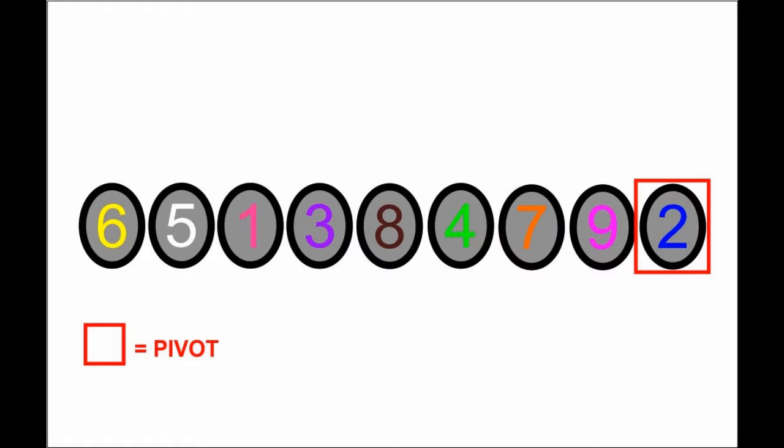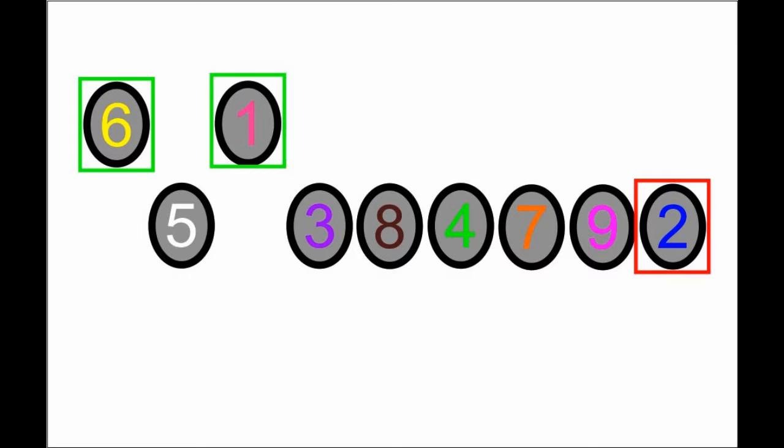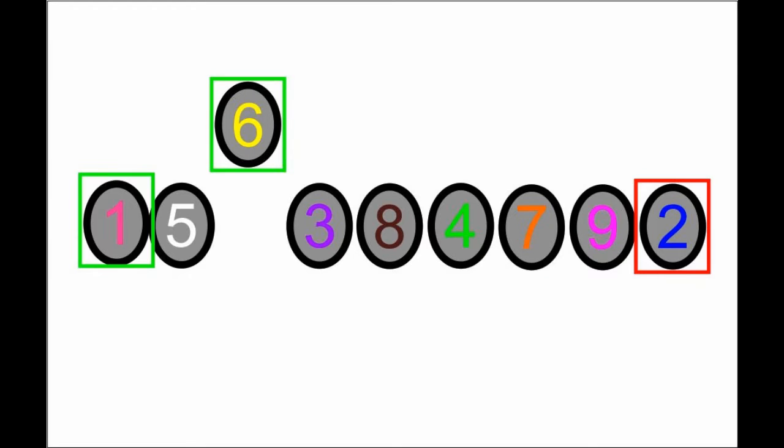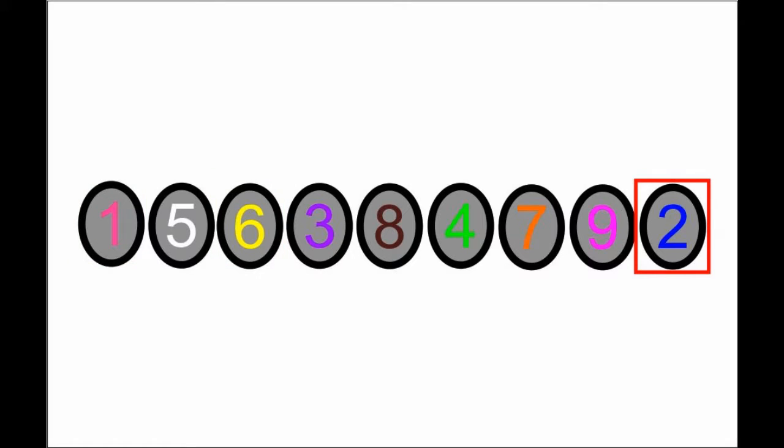The current element is now smaller than the pivot, so we want to put it to the left of the wall. To do this, let's just switch the current element with the lowest index sitting just to the right of the wall. Now we move the wall up 1 index, so the 1 is on the left side of the wall now. Wait, I just mixed up the elements on the right side of the wall, didn't I? Don't worry, that's fine. The only thing we care about for now is that all these elements to the right of the wall are bigger than the pivot. No actual order is assumed yet.